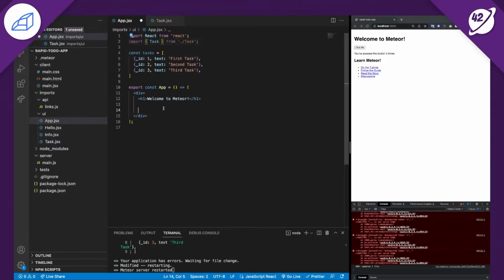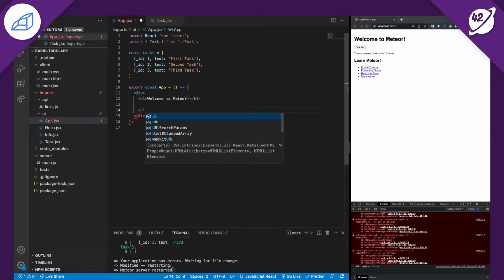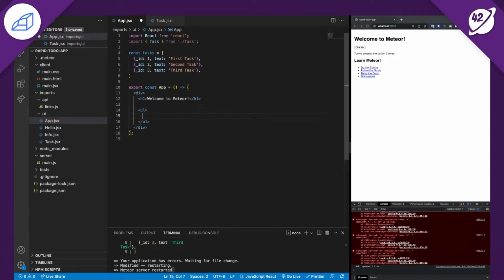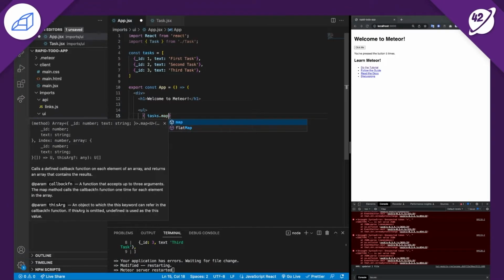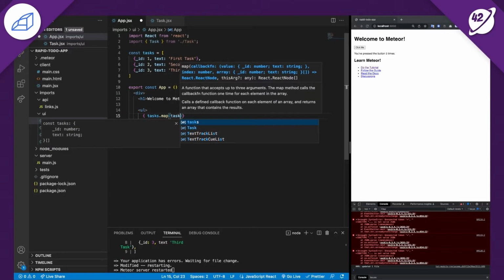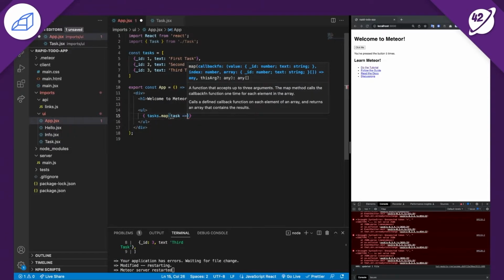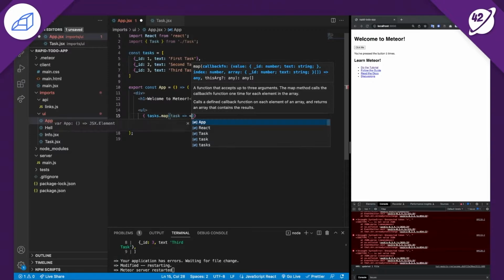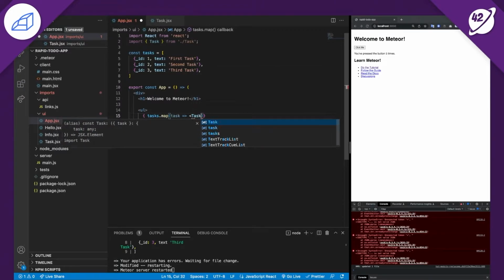Now we get our list. So we map for each task. We would have our task component.